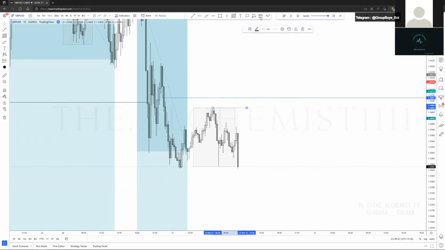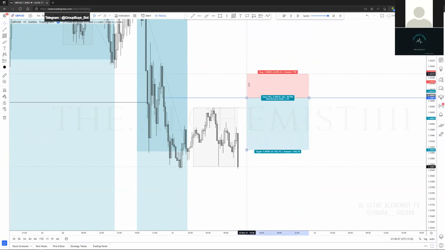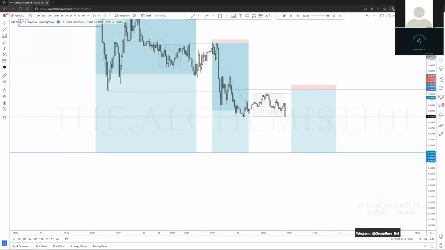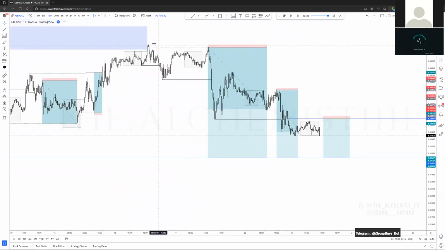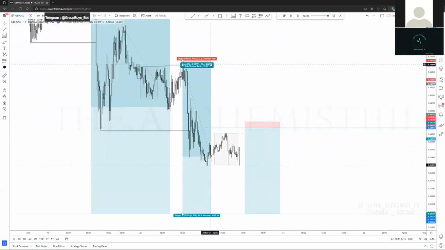We can expect price to get here by 12:30. That is the London kill zone. Stop loss can go above the candle that has the imbalance, 3.9 pips. First target somewhere around here. Second target will be here. That is why I told you, once the direction is clear, can you see how easy the entries are? The entries will become very easy with time and price. Nice. So let's see what to do.